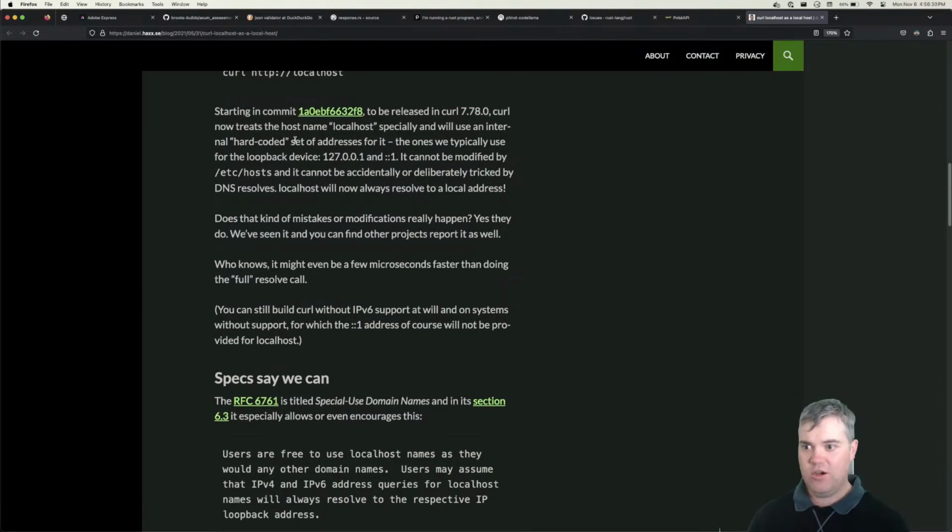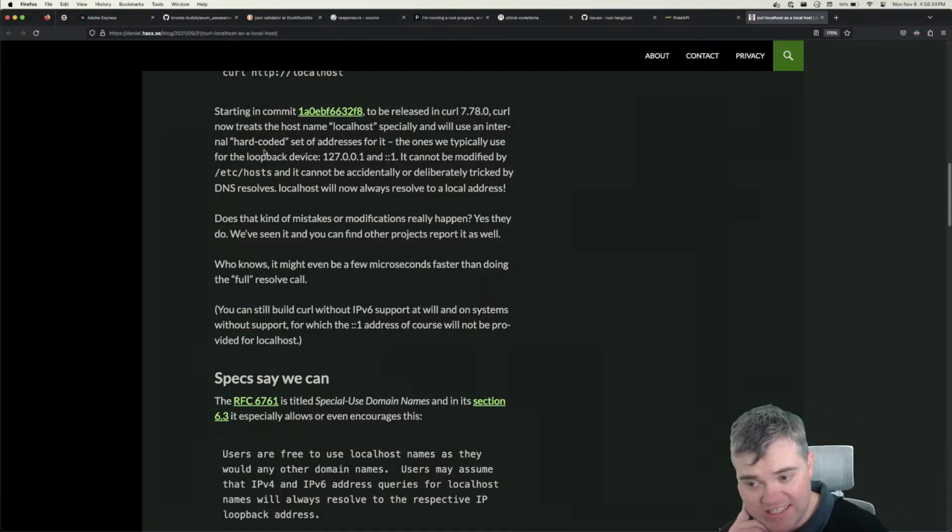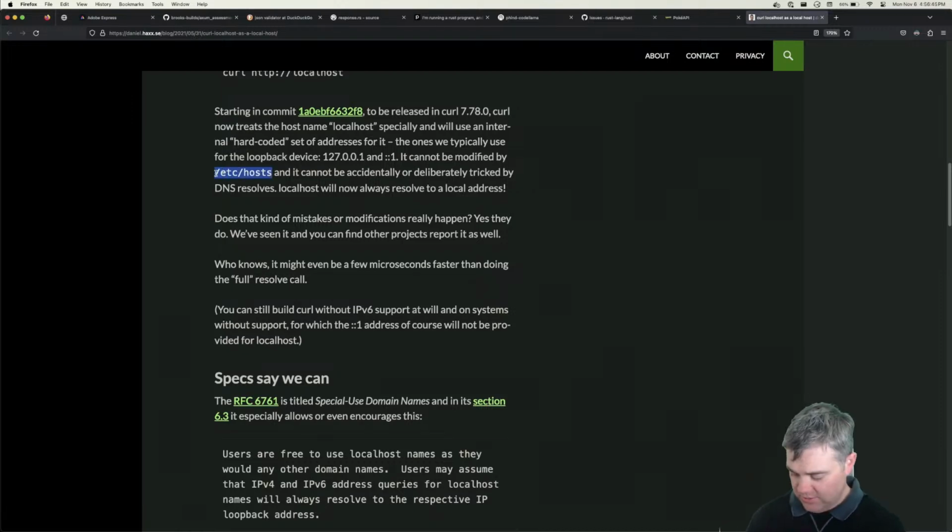Curl now treats the host name localhost specially and will use an internal hard-coded set of addresses for it, the ones we typically use for the loopback device. It cannot be modified by /etc/hosts. I should double check that I haven't done anything weird with my computer with /etc/hosts.